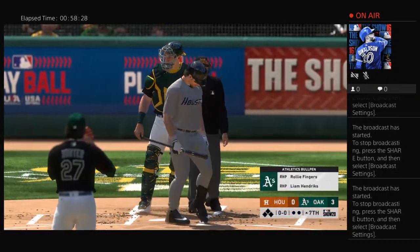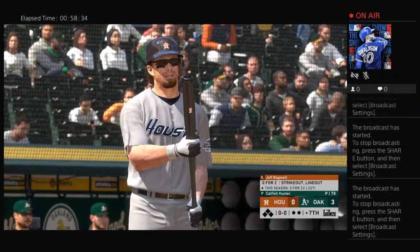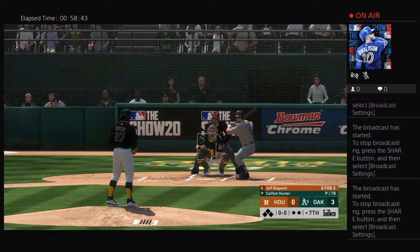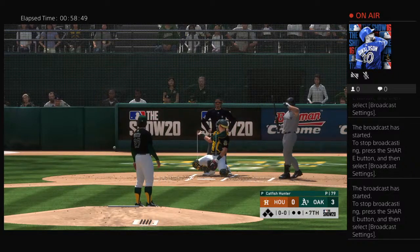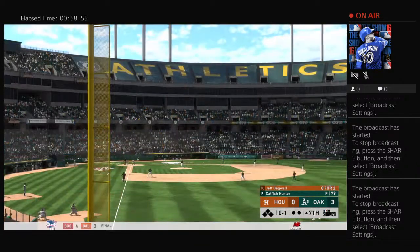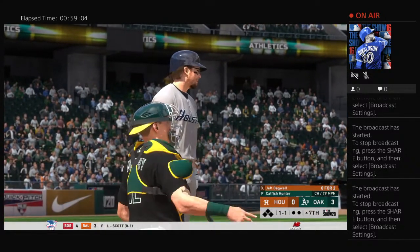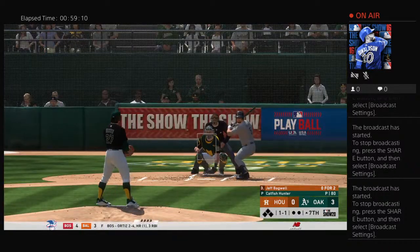So striding forward now, Jeff Bagwell. No hits to this point. Starting to run out of time. They haven't been able to score any runs as we're moving late into this one. A perfect time for this leadoff guy to try to get on base and ignite a rally. First offering on its way. The windup and the 0-1. And he lays off for ball 1. Right guy, right spot. This is one of the better hitters in their lineup. Just the guy they want to see coming up now to get this inning going.